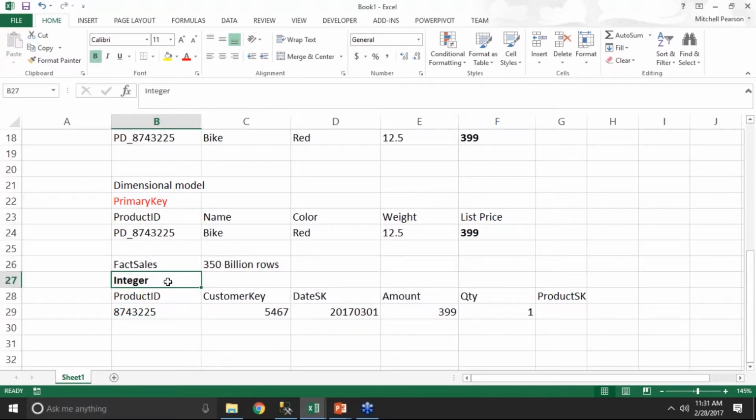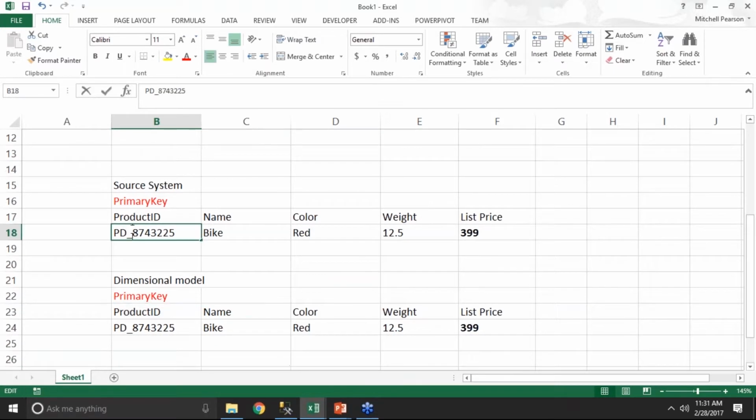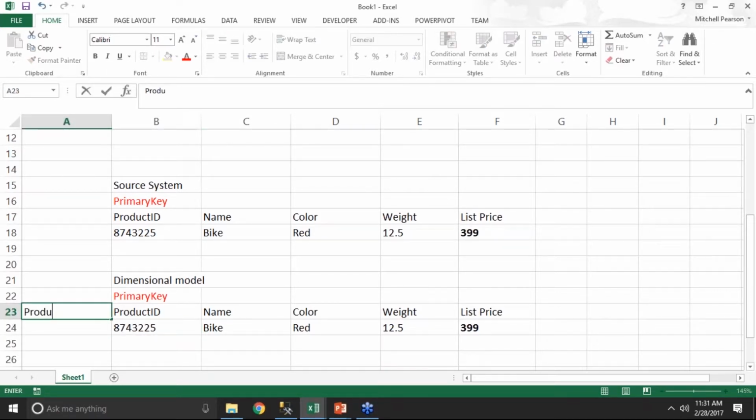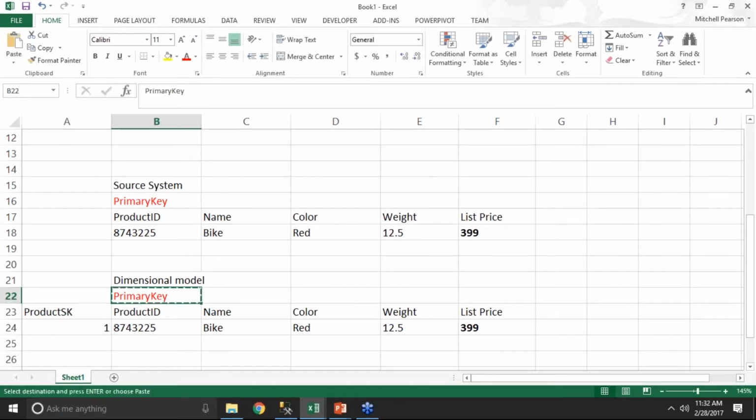So let's step back a little bit. Hopefully this makes sense, everybody. You can't put this product ID into this fact table during the ETL process. So let's step back. I'm going to go back and I'm going to change this. I'm going to make this back to its original value. I'm going to come back into my dimensional model here. We're going to add a product SK like we did before. We'll give that column a value of 1. We'll move this over, and then this is my natural key. And then let's left align that real quick.